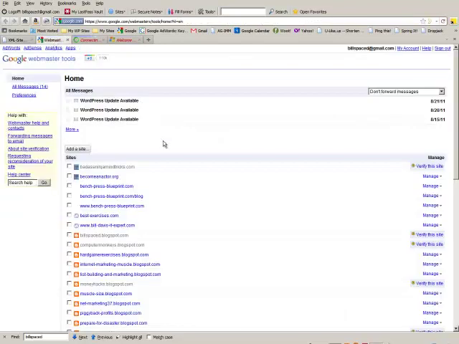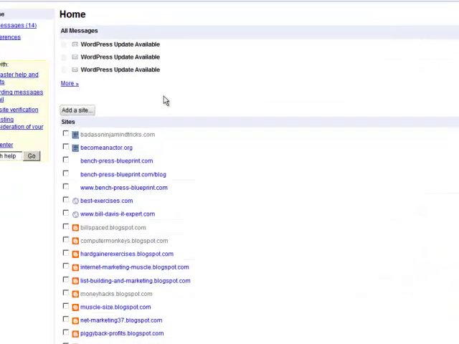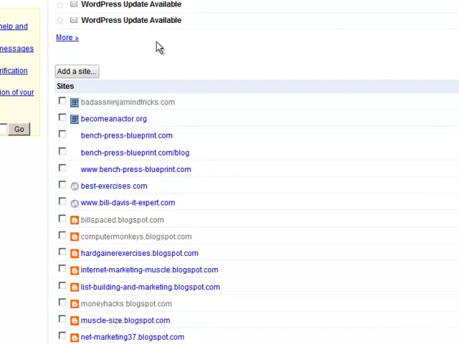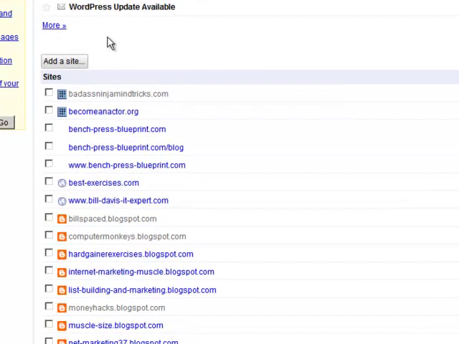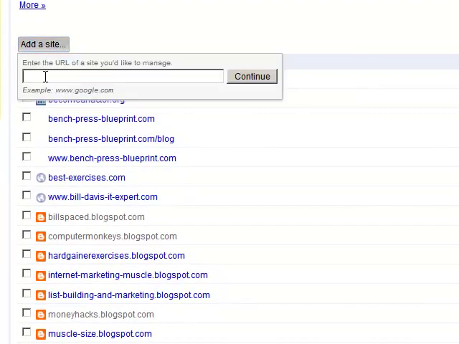And look at these. In the case of Google Webmaster Tools, you'll want to add a site right here, and then we will type in the site address, and then click continue.